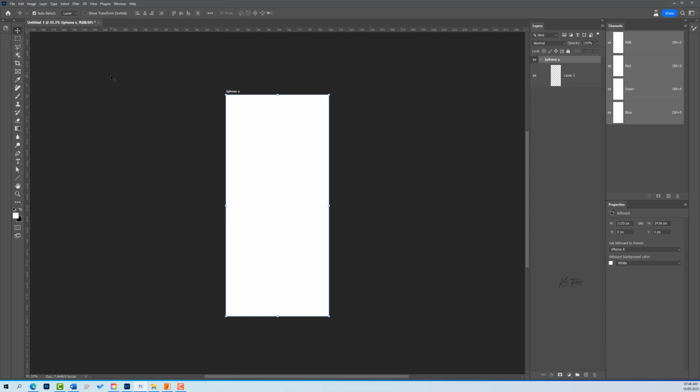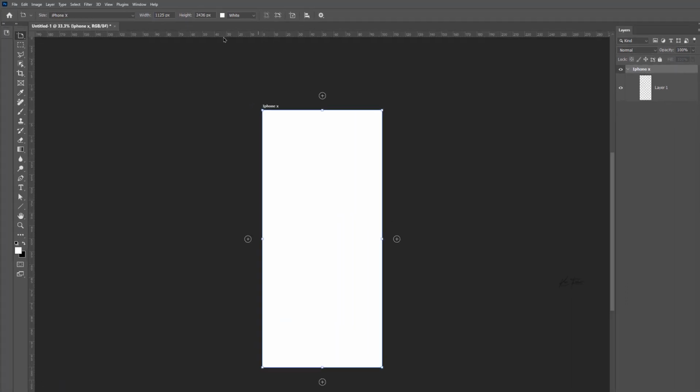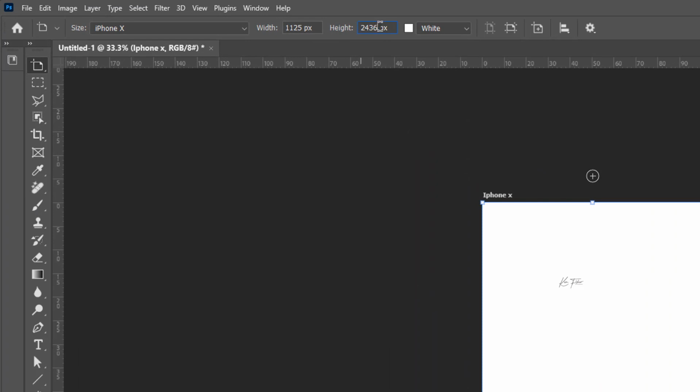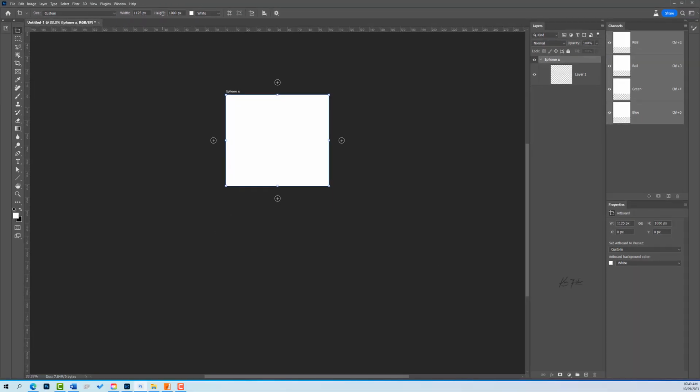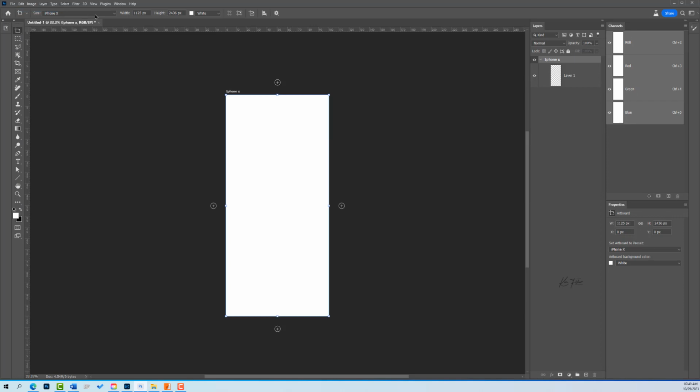Okay, what if I want to change the size of an artboard? Well, yeah, I can do that. We can use the Artboard tool. So if I go to the toolbar and I show the tool options bar, I can basically just type something in. So if I want something that is, let's say, shorter, I can click in here, change that to say 1000 pixels and press return. And now what I've done is I've got a smaller artboard. Let's edit and undo that.